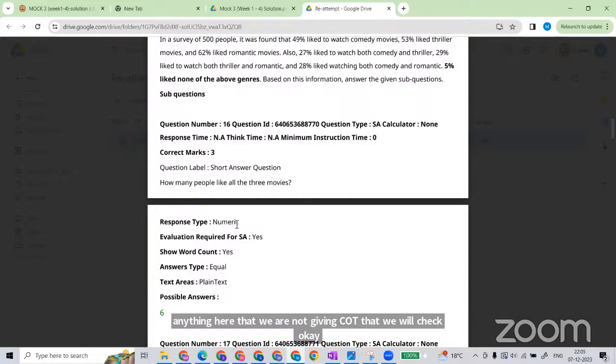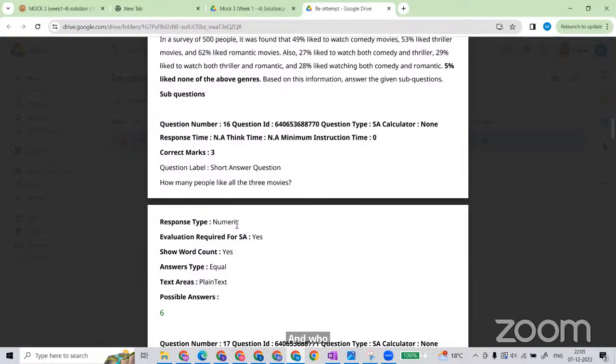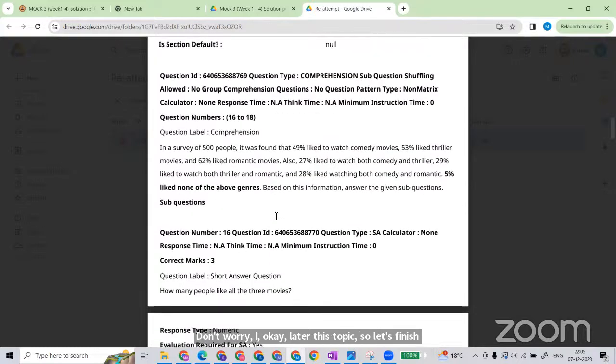Shubham: Sir, 5 minutes stamps and solve the question, sir. Don't worry, okay, we will discuss this topic later, let's finish first. If it is 75, then the answer will be 75, so why are you worrying? Yes, sir, 75 is the correct answer. Okay, so don't worry.